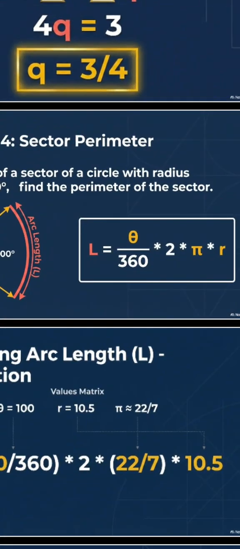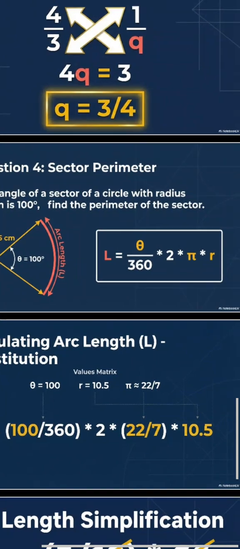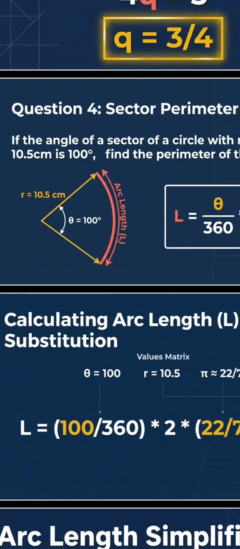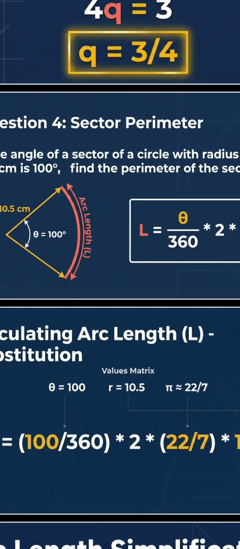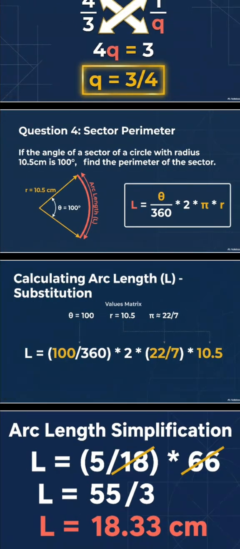So that is that. Then the last one, that's the perimeter of a sector. Now, for the perimeter of a sector, the first thing is you have to understand the formula, or better still, you sketch out the diagram. Sketch out the sector. The sector subtends an angle of 100 degrees at the center of the circle and has a radius of 10.5 centimeters. So the perimeter of the sector is 2r plus l, that is 2r plus the length of an arc.